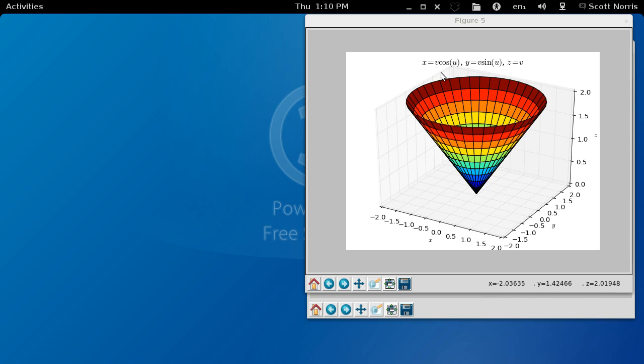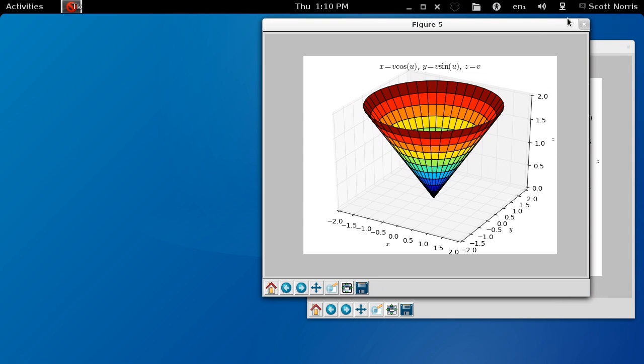Another very similar one, cosine, sine, u's and v's, but here we have z equals v, and r looks like it's equaling v. So this is like saying z equals r, or r equals z. The higher up I go, the larger is the radius of my circle. And u is an additional parameter that just goes from 0 to 2 pi, and so it wraps itself around. So three very similar equations give me a spiral ramp, a cone, and that cinnamon roll-like spiral object, all done using parametric surfaces.